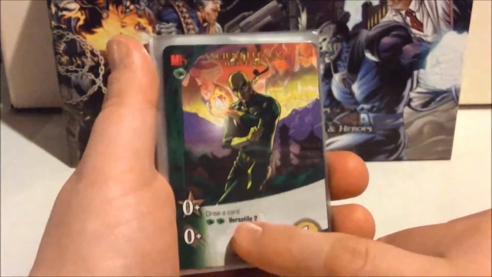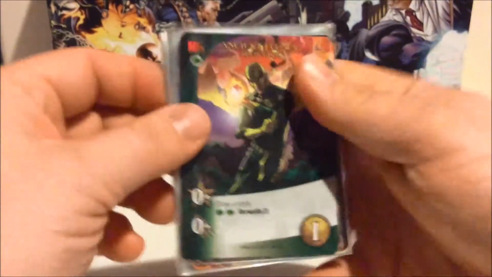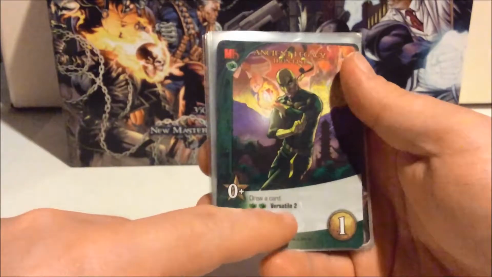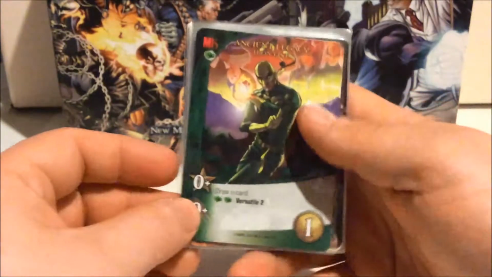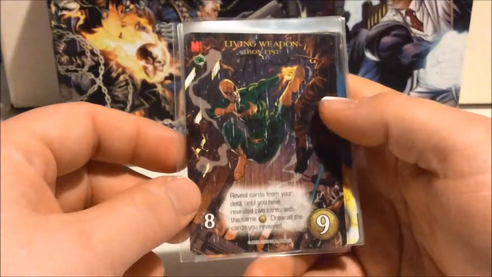So Versatile is a new mechanic added in this game. So basically what this means is if you just play this card with nothing else, you draw a card. But if you can play 2 strength cards before it, he gets either 2 attack or 2 strength, one or the other. So it's kind of, hey, which do you need him to be this turn? And then his Living Weapon.